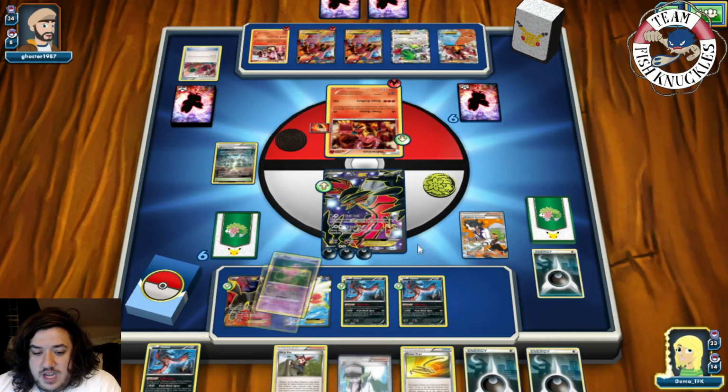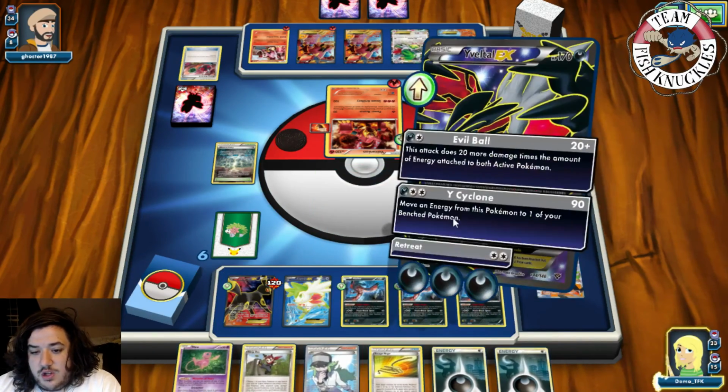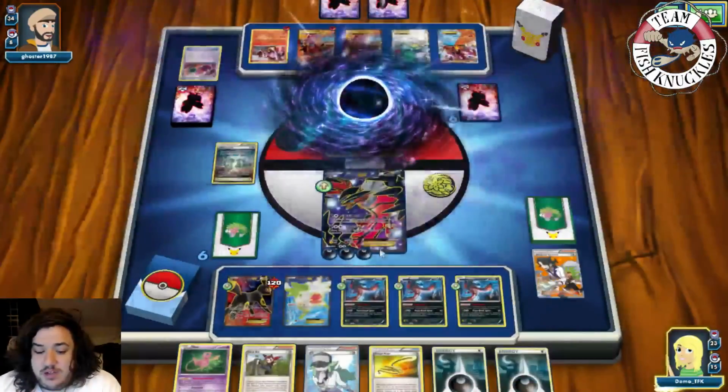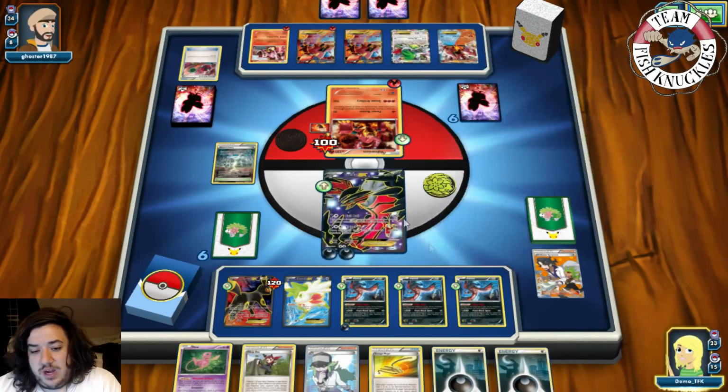Okay, and there's an Escape Rope, Ninja Boy. I'll put down the other Yveltal. And right now, I'm just going to go for the Y Cycle and do 100 damage, and move a Dark Energy from this guy onto our Yveltal EX. Now, my opponent cannot take a knockout on the Yveltal EX, which is great. Alright, so my opponent's turn.